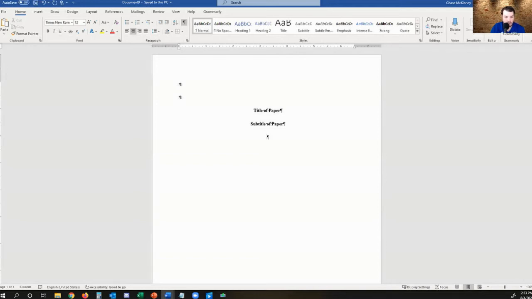And this is where you're going to type your name in. So you'll do first, middle initial, and last. And as a student, believe it or not, you are affiliated with a department. So for the purposes of this, with the Department of Counseling at Regent University, this particular author, me, I'm affiliated with the Department of Counseling at Regent. So what I'm going to do is just type in Department of Counseling, comma, Regent University, just like that.